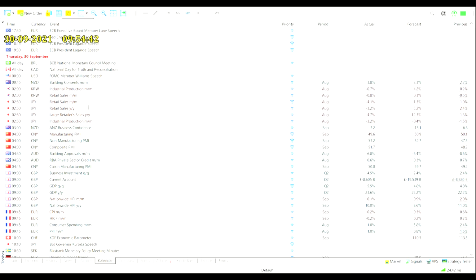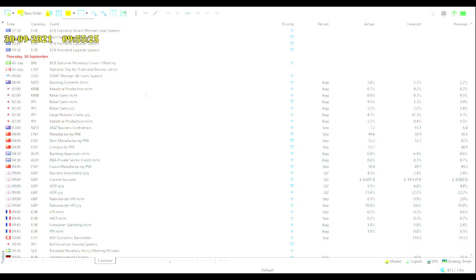What about numbers in the Asia session? Over in South Korea, retail sales month on month, negative 0.8 against a forecast of 0.3, dropping there, but not as badly as Japan. Month on month retail sales for them, negative 4.1 against a forecast of 1.3, so they missed the forecast by 5.4%.